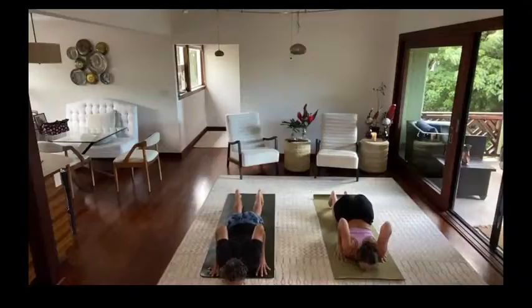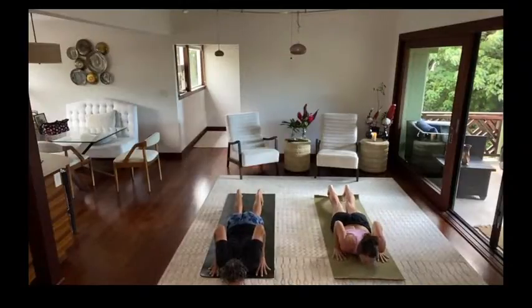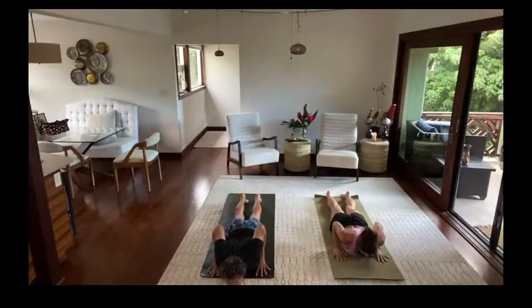Elbows are up to the sky. And my breath is steady and slow. Let's hear the sounds of the ocean in your breath. And then extend the toes on an inhaling breath. Next pose is Bhujangasana, Cobra.